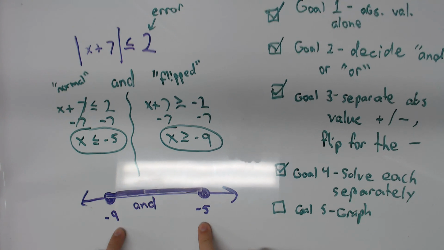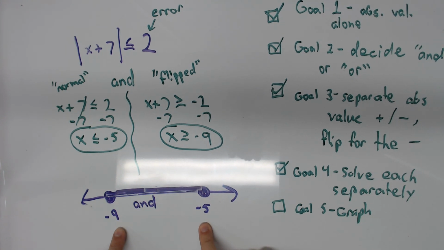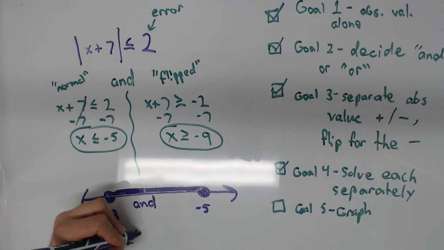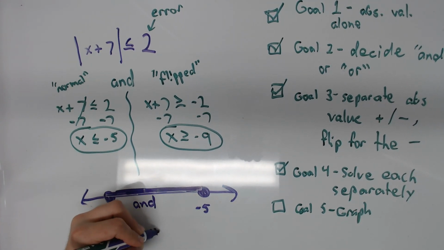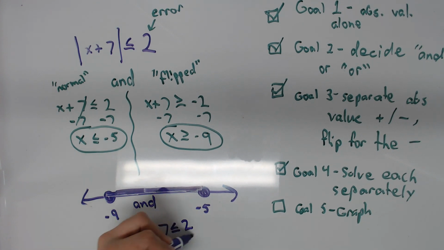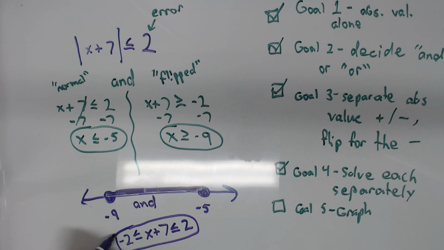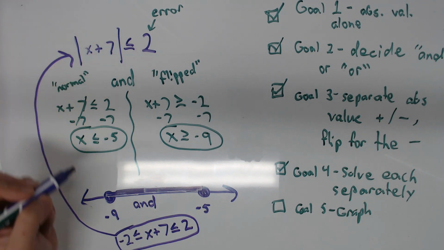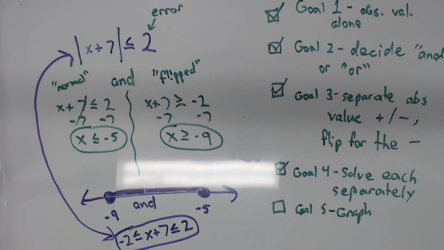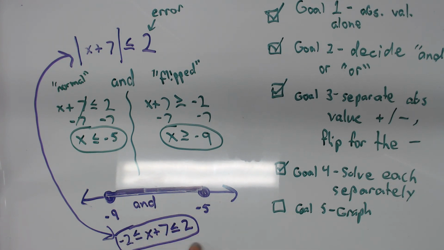This is just like the compound inequalities that I asked you to solve the other day. Okay, so if I wanted to write this like one of those, it would be -2 less than or equal to x plus 7 less than or equal to +2. If there's some way I can get you to understand that these are the same thing, then I have done my job. So these are actually the same thing, but I always choose to represent it this way when I'm doing something like my programming.